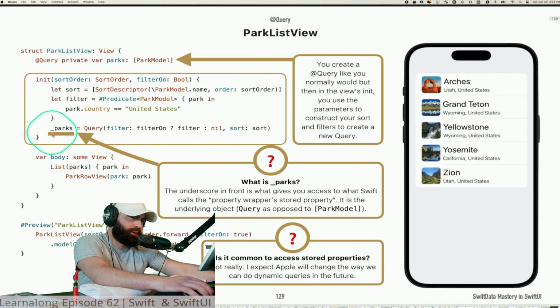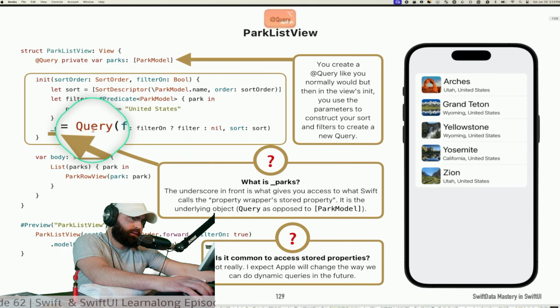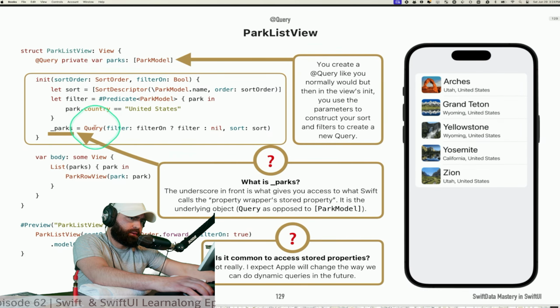So the underbar by convention is just effectively to say it's an implementation detail, and you shouldn't really dink with it, so other people using your code know what it's for. That's what that means. Parks equal, and then here's the new query.